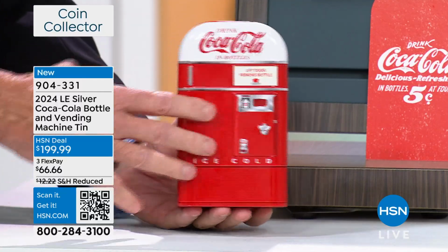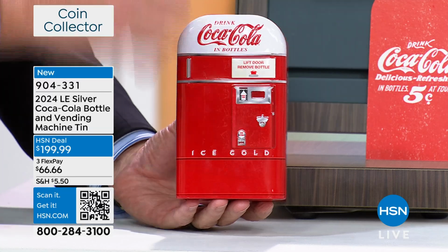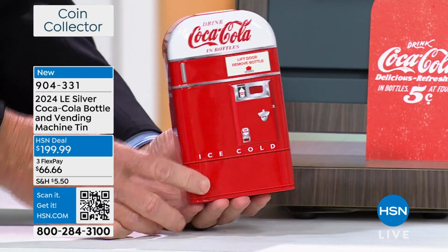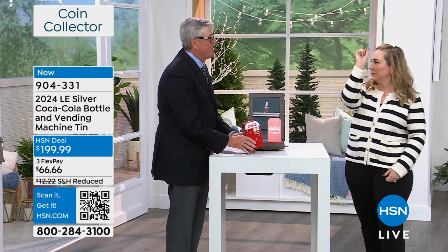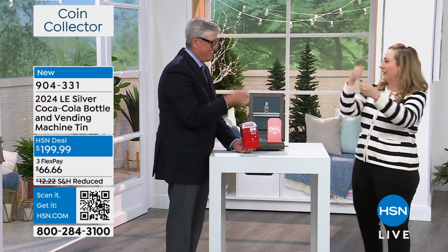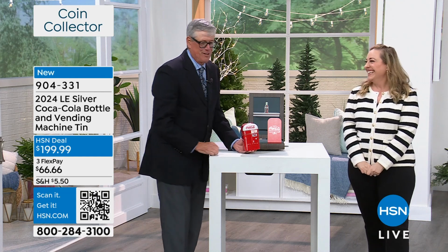I've got a vintage Coca-Cola machine at my house, as a matter of fact. Oh, cool. That dispenses the little glass bottles. How much is it in the vintage ones? The one I have is 10 cents. So it's not that vintage, because the early ones were like a nickel. I remember when it was 10 cents. I'd get my allowance 10 cents, and I'd run down to the machine. Ice cold. And my older brother had to pull the bottle out because it was really hard to pull the glass. That's exactly right. That's why we don't vend a lot at the house.